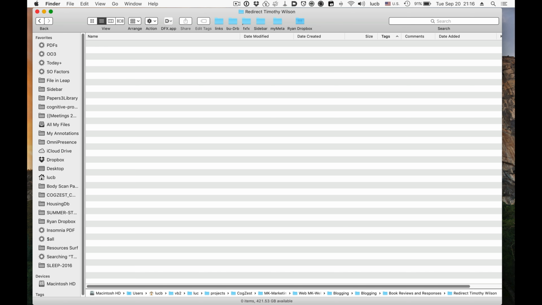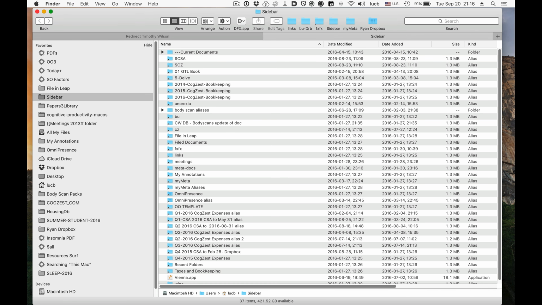So now I've got myself a project folder, but where are the files? Okay, so what you want to do then is access a folder that contains essentially all the templates for your composition projects. Because here I'm illustrating composition projects. So let's get a new tab here. Command T to get a new tab.